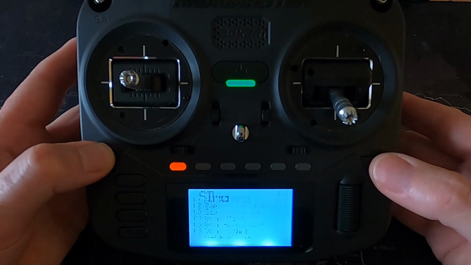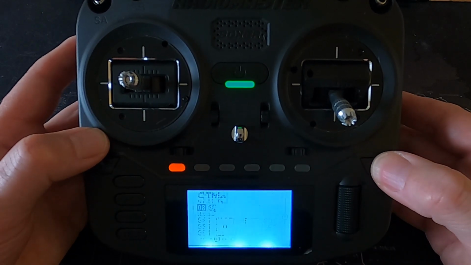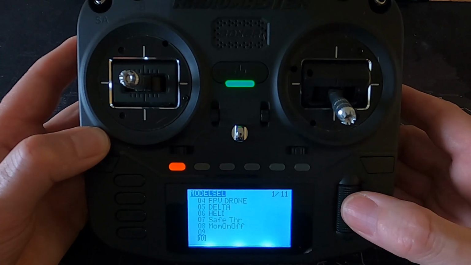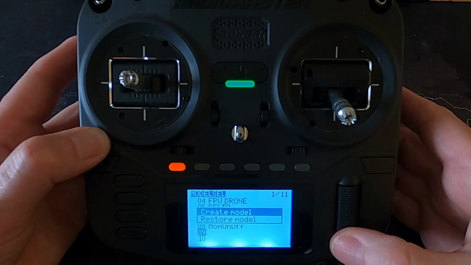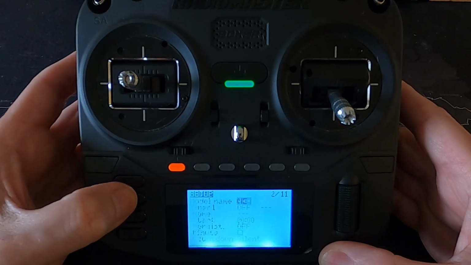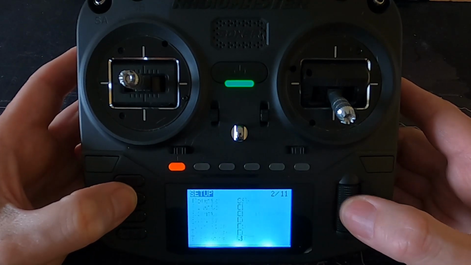So now let's have a look at making a model, I haven't shown you that in this series. All we need to do is hit the model button, and we're going to go down, go to an empty slot, click and just say create. That now would have made a basic model. So if I go across, you'll see the module should be off.